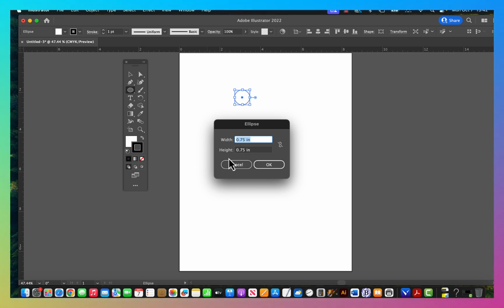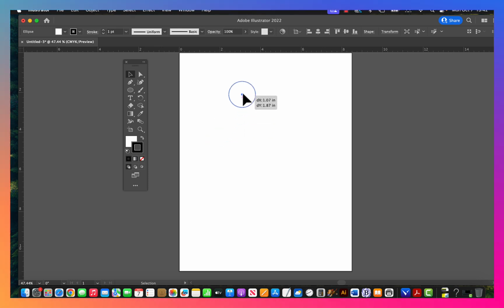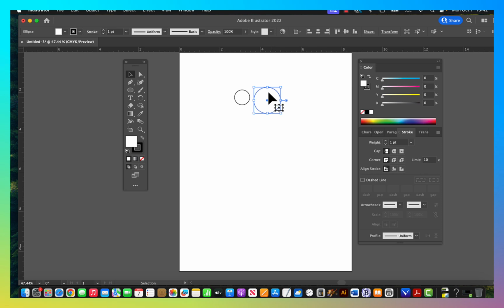So my larger circle for the smaller button is 1.3125. I get those numbers from Moodle. And now I have two circles, and right now my circles have the white fill color, so what's inside the shape is white, and the shape has a stroke around it, and it has a 1-point stroke that is black. So I want to get rid of those things.